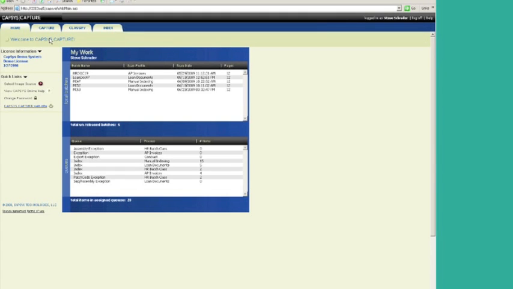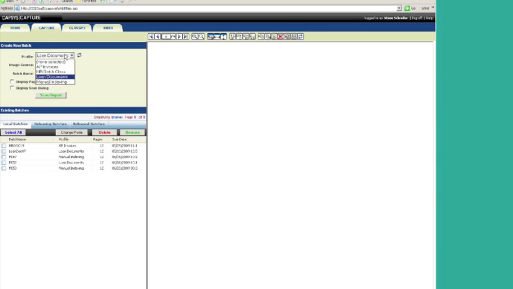So the first thing I'll do is click on my capture tab, and I'll go select the profile to scan. Profile, again, based on the user I'm logged in as, is what profiles I have access to, but I'll just select the loan documents here. My image source would be any Twain compliant scanner installed on this PC. Again, this is just a virtual machine, so I'll just do a file import. And then my batch name, I can put a prefix in there, and then it's just sequentially numbered from there.